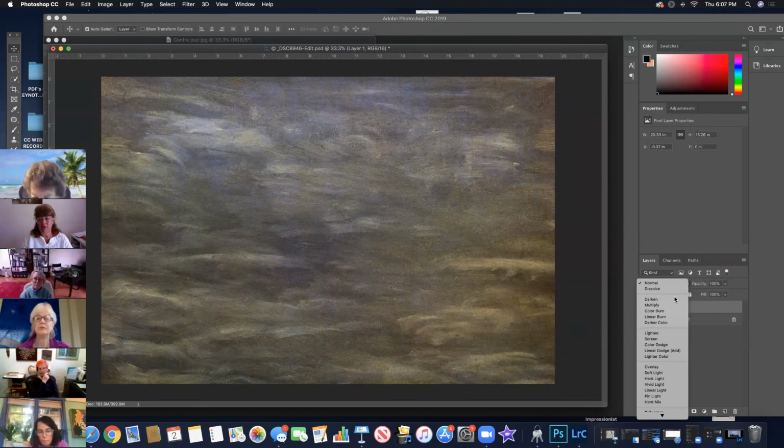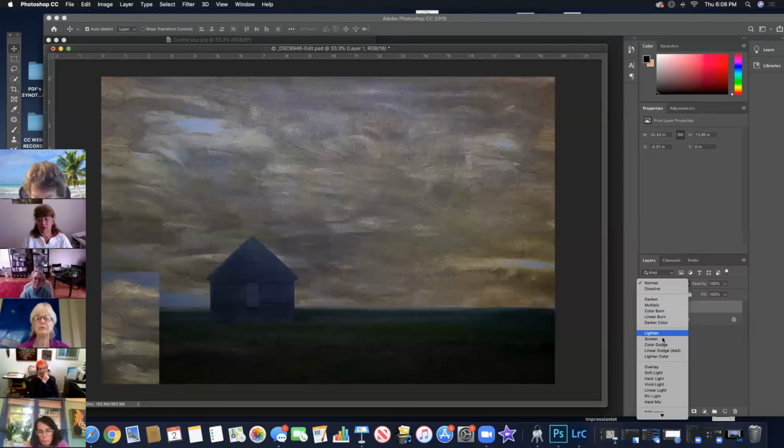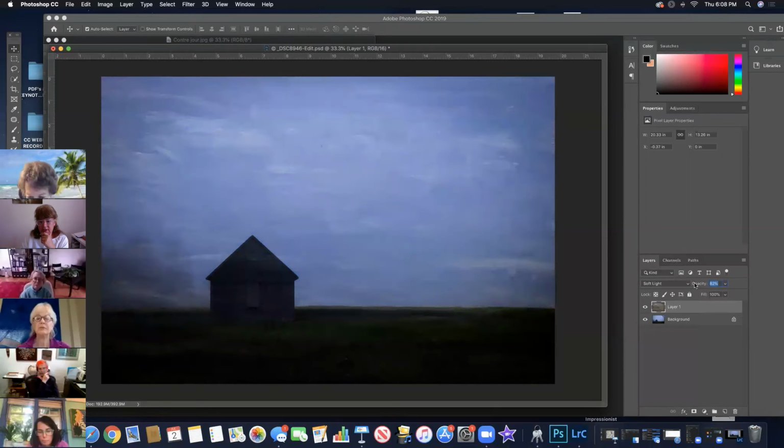And I click my blending mode, darken, multiply. That's very moody. Overlay, soft light. Whew. I'm not liking any of these. But it's a great example of seeing the effects with such a simple image. In fact, I'm going to leave soft light on, and I'm going to draw down the opacity a little bit, because I actually do like what it's doing up here. I just don't like that it's darkened my grass more.